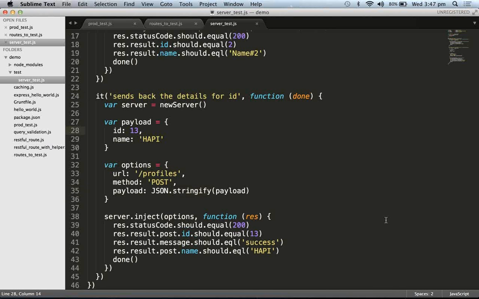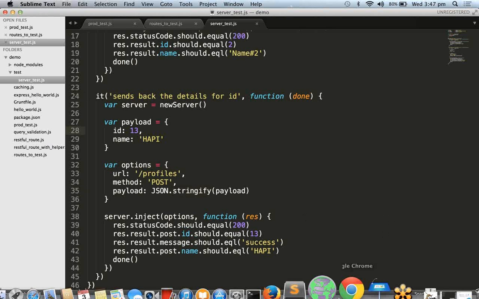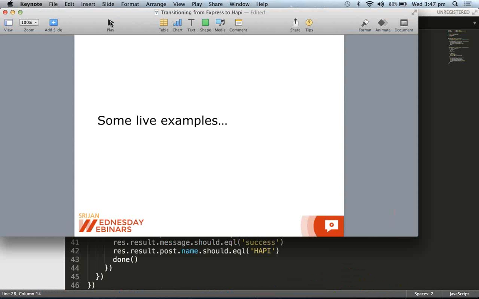Anyway, so this was what you could actually do in Hapi. There's actually more to it. For that, you actually need to read the APIs.